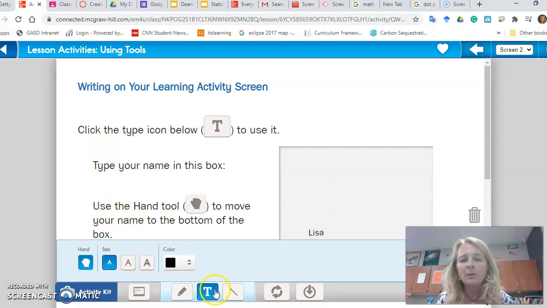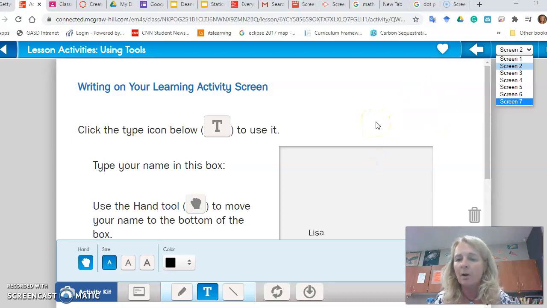And this is where, don't forget, the up arrow will give you other tools and enable you to change other colors. So again, keep in mind, this is where you go to all the pages. You can change the screen. Once you finish this, you're going to go back to the other activity. This one's only 7 screens. I can't remember the screens on the other ones, but they don't take very long. So hopefully this tutorial helped you out.